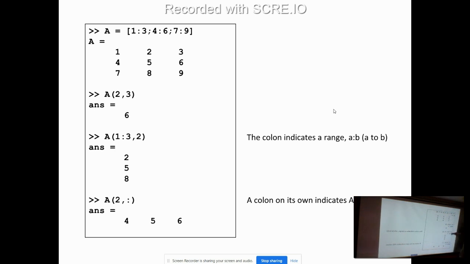Clear now? Now check for this one. Try it. A of 1 colon 3 comma 2.